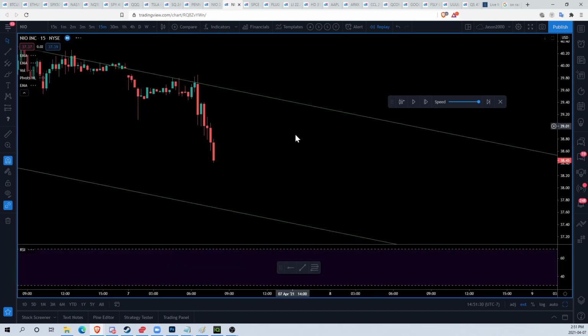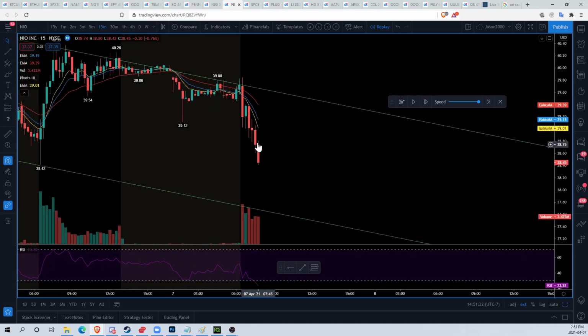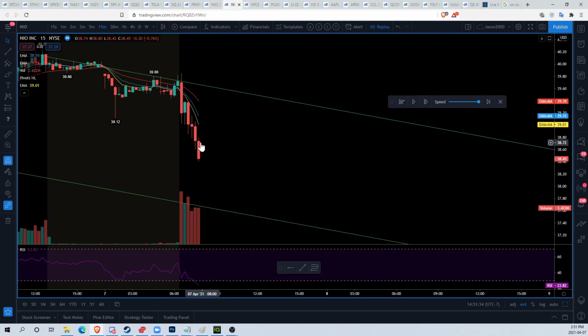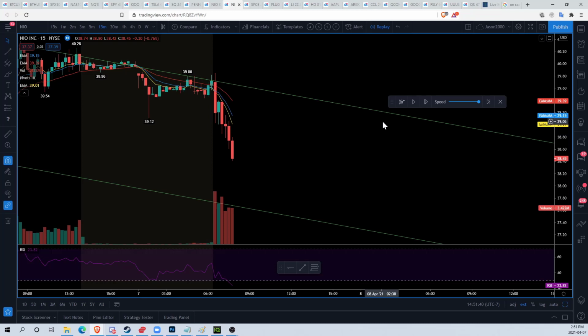So what we can do is go to the 15-minute time frame and say, does this look a little bit more waterfally? It does, certainly, but we have been oversold already. So the 15-minute bulls aren't particularly interested in this type of oversold play. We're always looking at all the time frames to see who's reacting to the oversold conditions. Do we have a 5-minute oversold? Are bulls interested in that? If they are, we're going to start to see some hesitation, and we're going to see some bull volume coming into play. That just doesn't happen on NIO today.